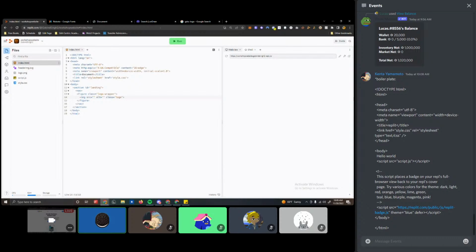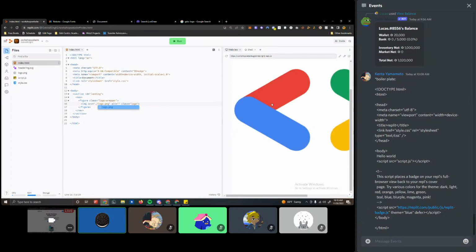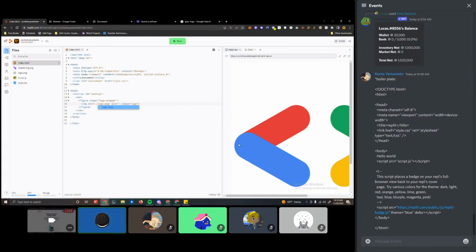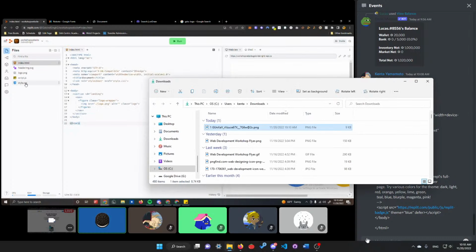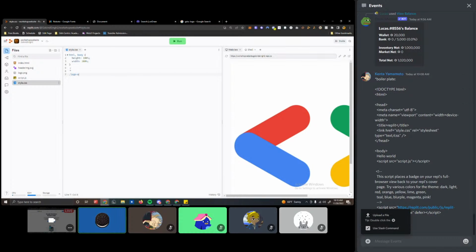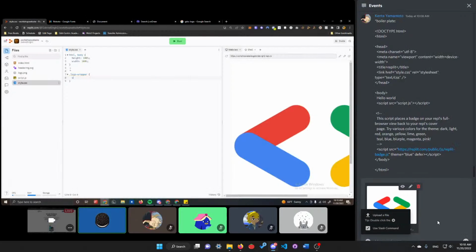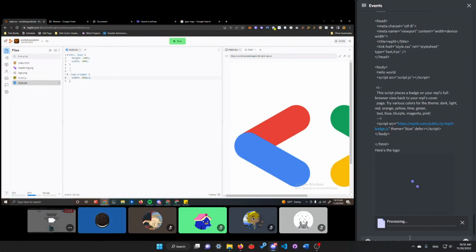The logo I'm going to be using is just something I found online, and I've saved it right here, logo.png. So let's do that. And as you guys can see, this looks extremely massive. The way we're going to be able to resize that is head over to CSS, and we can reference a class by a period and then the class name. Let's set this width to 100 pixels. That's how that looks.